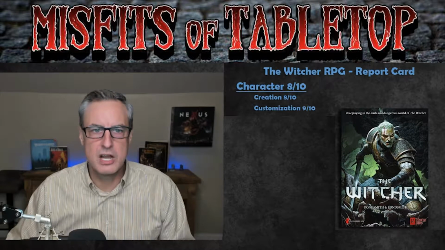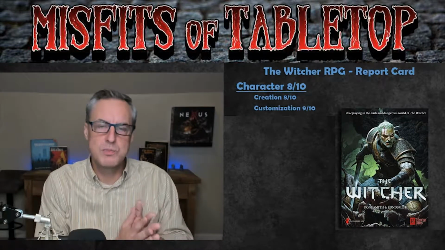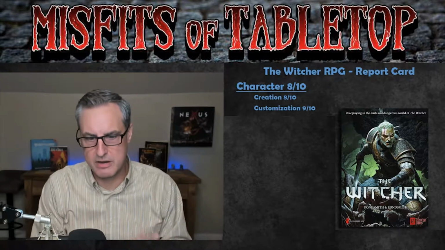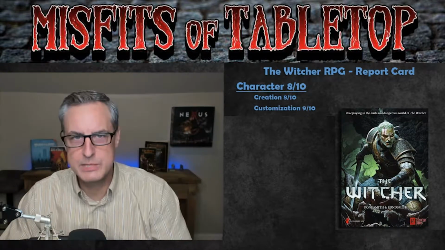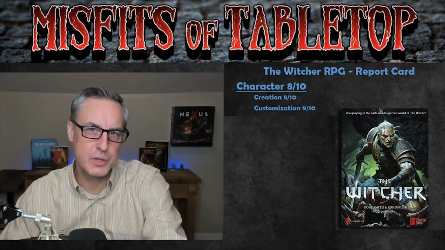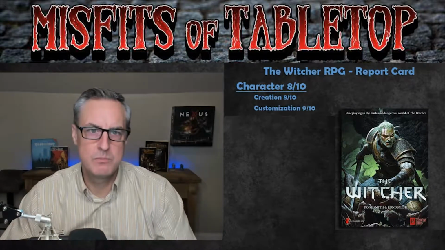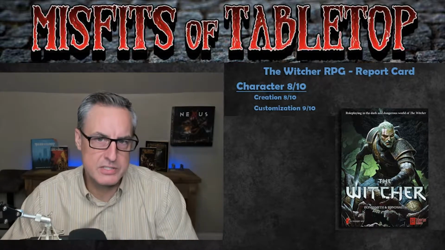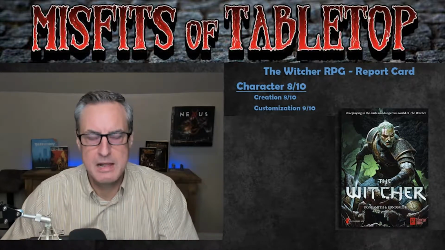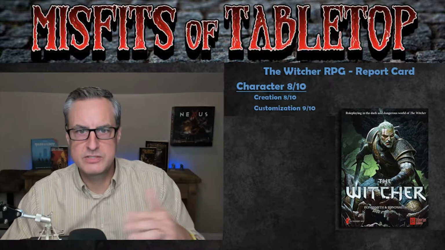Now in character customization, I gave it a 9 out of 10. The coolest part to me was picking the different skills and the skill trees that are available to you. If you remember, each profession gets 3 different skill trees to pick from and work through. They can go all into one or mix and match and become kind of a jack of all trades. This would allow you to have more than one of the same profession in the group and each one still be unique and able to play and have strengths and weaknesses.